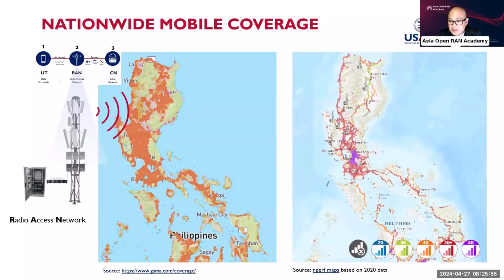So for example, in some urban areas like Makati, Bonifacio Global City, or Quezon City, with high population density and building density, the network operators may need to deploy more cell sites with lower output power to provide coverage to smaller areas. However, in rural areas like in the different provinces of the Philippines with lower population density, the network operator may need to deploy fewer cell sites, but with higher output power to provide coverage to larger areas.